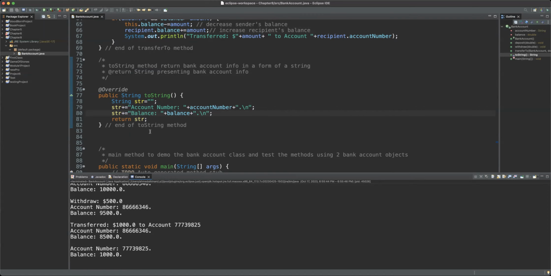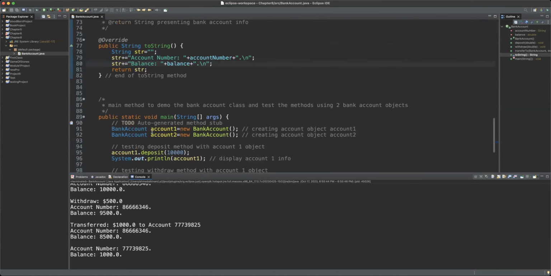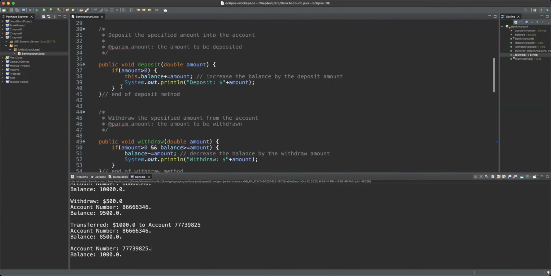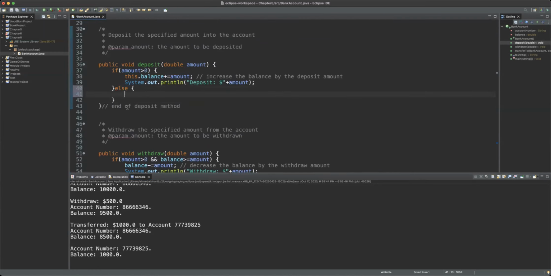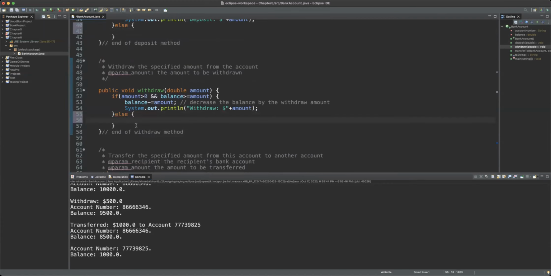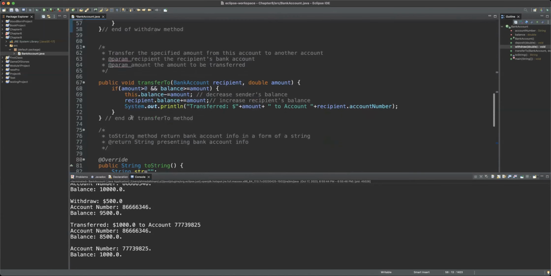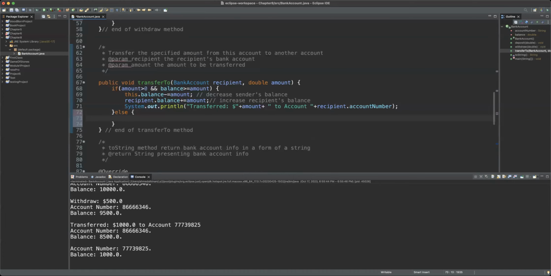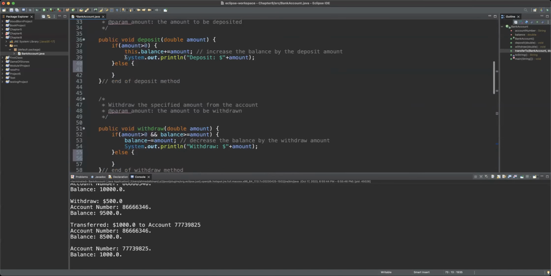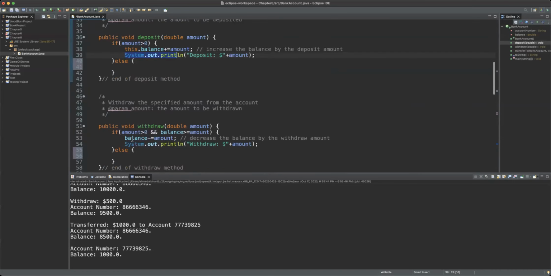As you can see here, so far everything looks okay. Everything looks documented very well. As I was working with this, I realized that I would like to have an else statement here to show a message. So I'm going to do the same thing here, and I will have an else statement here as well. Okay, so what would be the message that is supposed to be printed in case we have an issue here? Let me go ahead and take system print line.